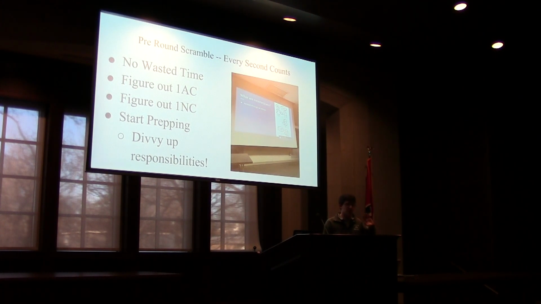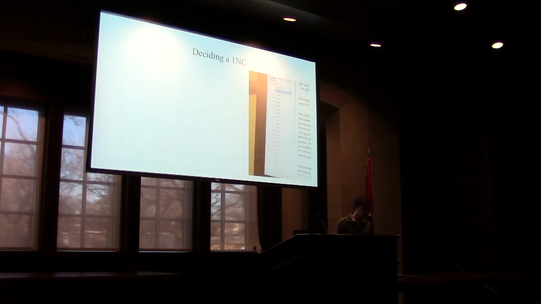First step, obviously, figure out the 1AC, check it online while you're walking to the round, and when you see your team, ask immediately. The second step, once you know what the 1AC is, figure out the 1NC. Both partners should be working on the 1NC. So what Julie and I will do, we'll figure out the 1AC, and then we'll figure out what we want on the 1NC, and then I'll make the case, you make the off case. Every single second, both of you should be doing work. So that's the divvying up of responsibilities part.